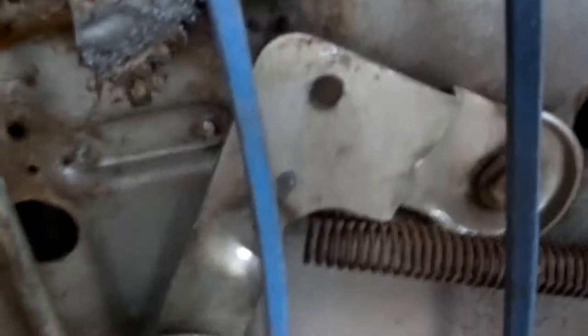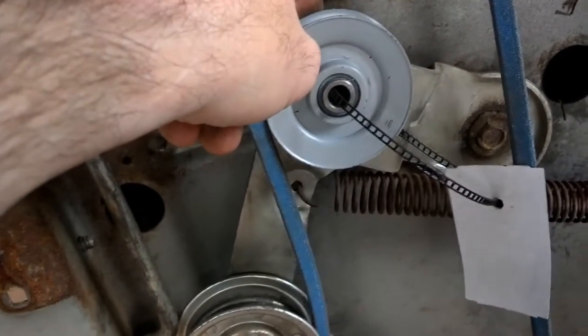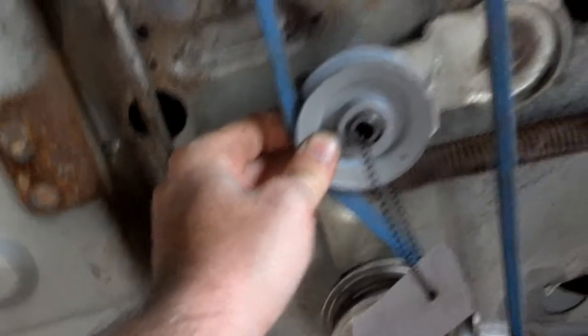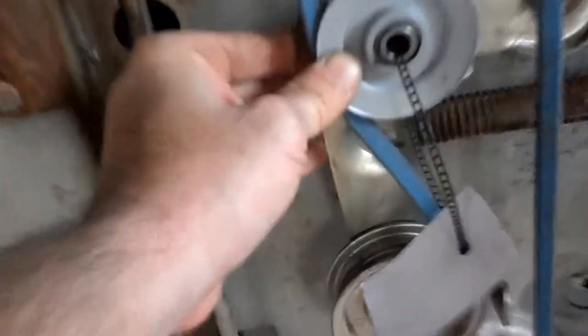When I pull this up, you can see where the circle goes — the circle's up here. If I take one of these belts and put it in here and then pull it, it comes out to be perfect. It'll be nice and loose, and then when it goes down it's gonna push up on that. I'll be able to put a keeper on there and everything.